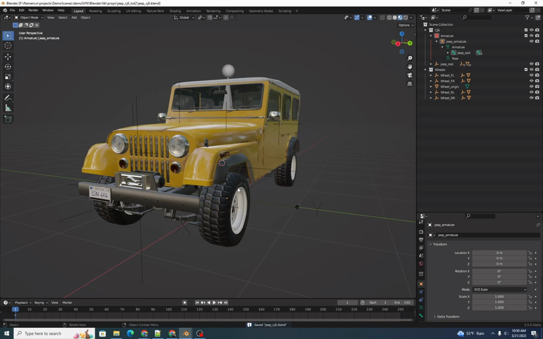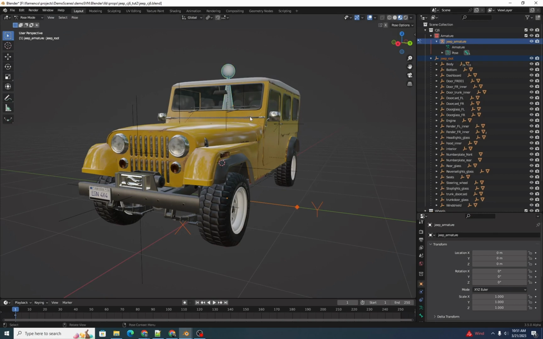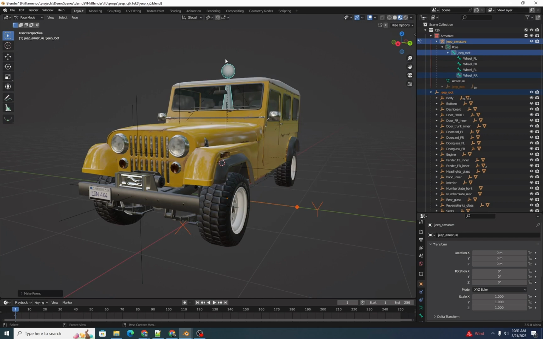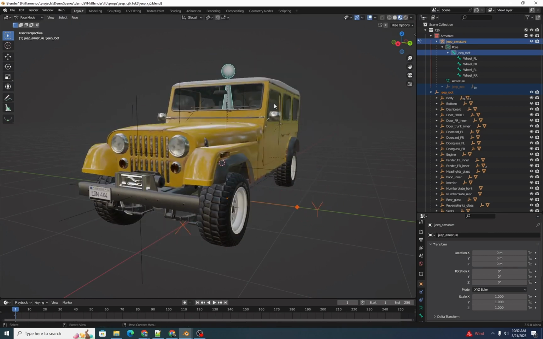All right, now we have an armature with correctly parented wheel bones, but the Jeep doesn't know which parts move with which bones. To fix this, we're going to use pose mode. The shortcut to get into pose mode is Control Tab on Windows or Command Tab on Mac. So we'll start with the body. And we're going to select it. And we're going to shift click on the root bone and Control Tab to go to pose mode. We're going to make sure the root bone is selected of all the bones. And then we're going to hit Control P to parent, and we're going to pick bone. And now the Jeep body is parented to the Jeep root bone. So we can test that by holding G and moving around and seeing that the body moves along with the bone. Escape, get out of that, and Control Tab back to object mode.